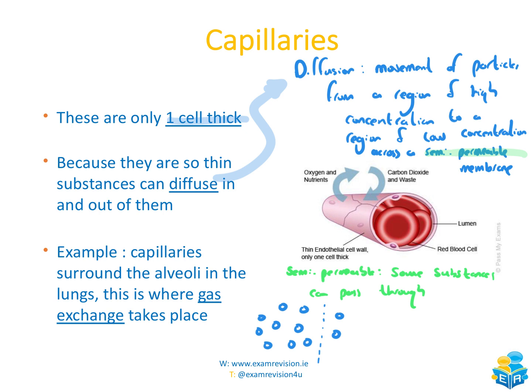And with diffusion, the molecules are going to move from a region of high concentration to a region of low concentration. So what we should have happening is that some of the particles from the higher concentrated region are going to move across the semi-permeable membrane to the lower concentrated region so that they're balanced out.